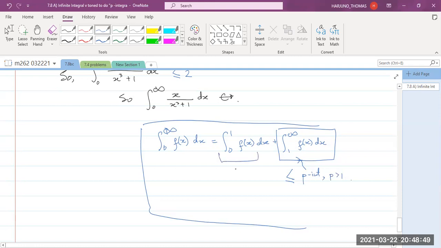Now, this guy here, I bound it above by the integral of 1. And it doesn't have to be 1. You can just make it 2 or 3. Basically, you bound it by something finite on a finite domain. A finite function on a finite domain must have finite area, right? Now, the challenge is this is an infinite domain, but it's a p integral, so it's finite. Now, that's what you want. So if both integrals are finite, then the sum must also be finite, right? So this function is convergent.